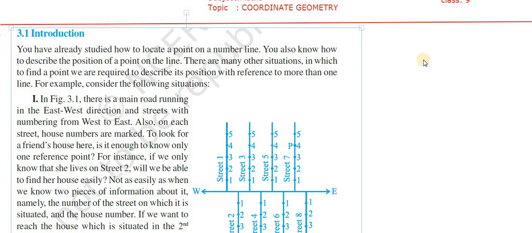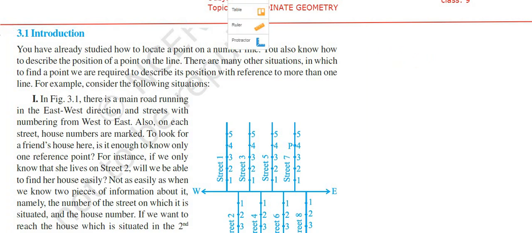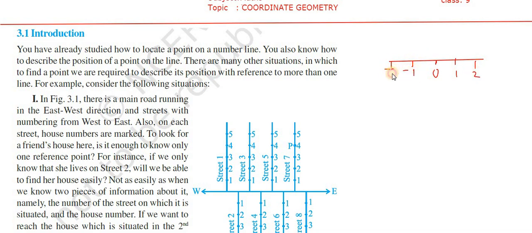Suppose they gave you a number line, which is like this. It has both positive numbers and negative numbers. So in this number line, you know how to locate the numbers. For example, this is 0, the right side of 0 is positive numbers and the left side of 0 is negative numbers, right? Now, if you want to locate the number 1, how can you locate it? Like this we can locate. Suppose we want to locate negative 2, we can locate it like this, isn't it?